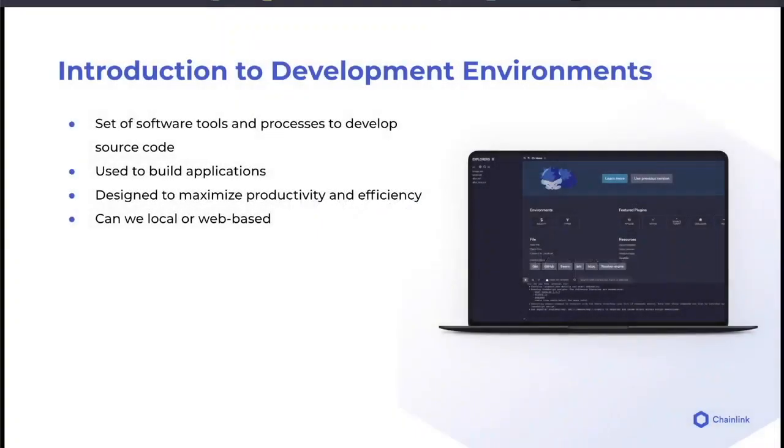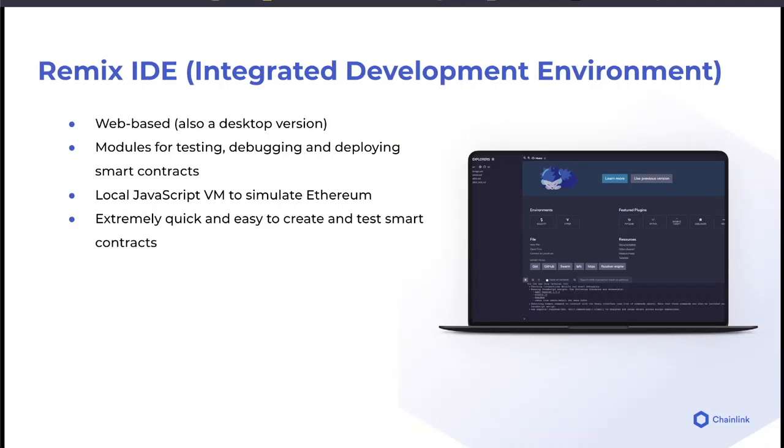Now we've been working with Remix so far to start our smart contract and our Solidity development journey. Remix is an incredibly powerful what's known as a web IDE, or an integrated development environment. And in my opinion, Remix should always be the starting ground for anybody looking to start their smart contract journey, because it is a wonderfully friendly way to really show what's going on behind the scenes. And it's really easy to see everything we're doing with Ethereum, with Chainlink, and with our smart contracts.